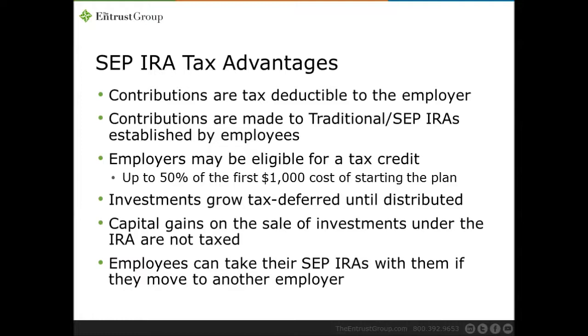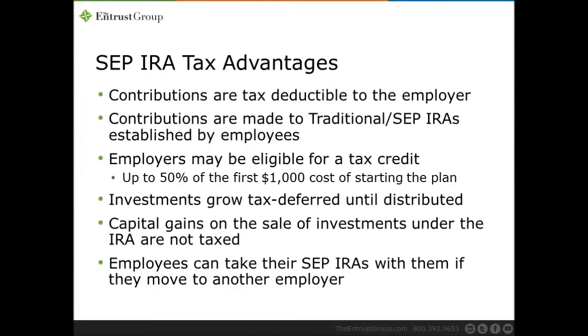Now, think about it. In a SEP plan, for those of you who have ever established it, but if it's brand new for you, this is good to know. Documents for a SEP plan are typically provided for free by any provider. You go to any financial institution where you want to establish a SEP plan, they'll provide a document to you for free because they got it for free from the IRS. So there's no cost to that.